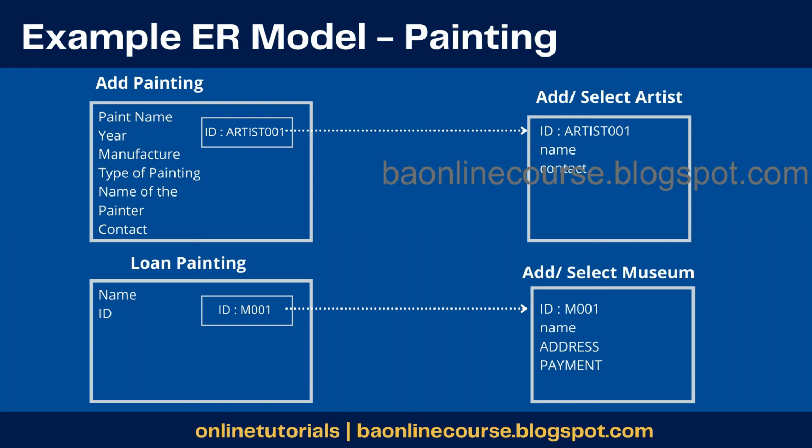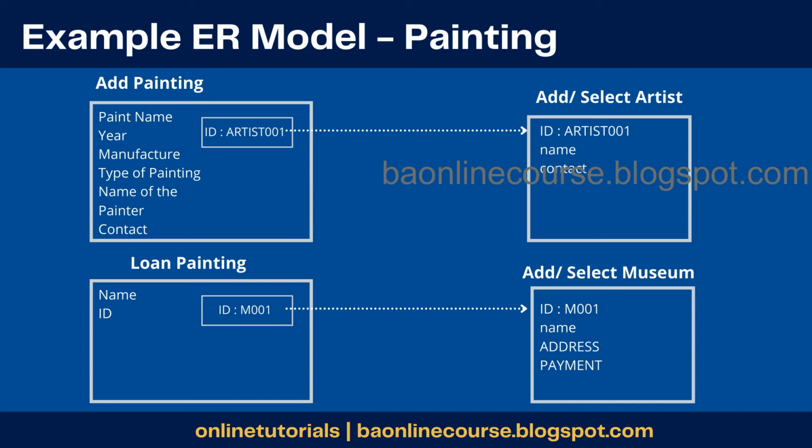Let's call it artist 001. So artist 001 is John Doe. I'm capturing his name. He lives in New York City, New York State, and his contact details are so and so. So you're capturing all the details about John Doe here and giving him an ID A001. And then you're just linking it to that ID number here when you're capturing the painting details. Now your screens would look like this. So when you do your prototyping, ideally you will do this part, isn't it?